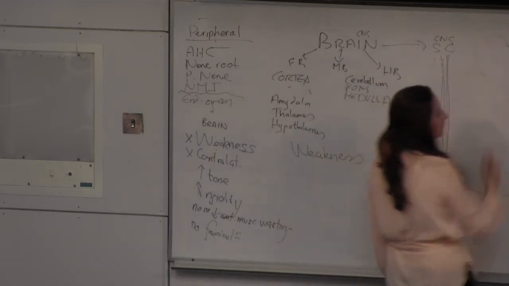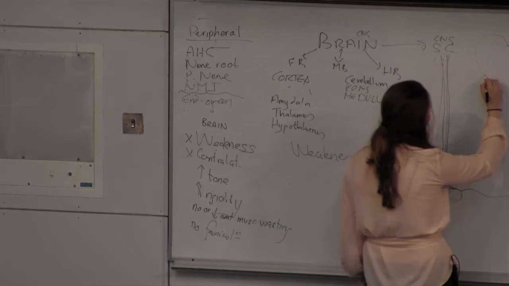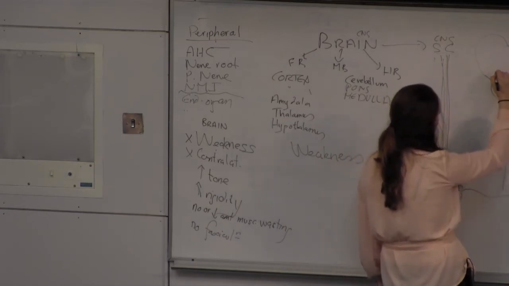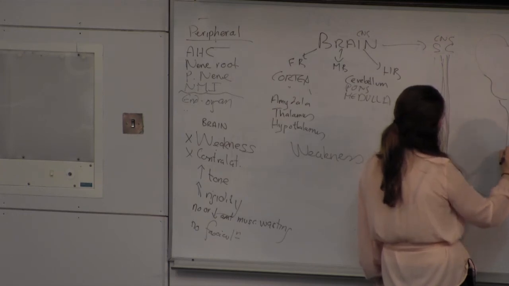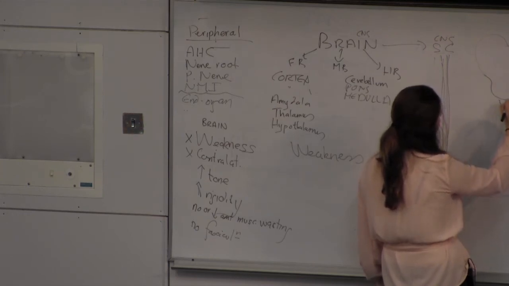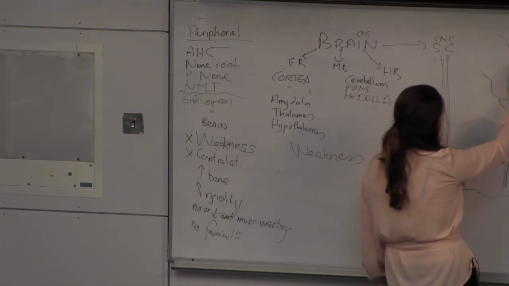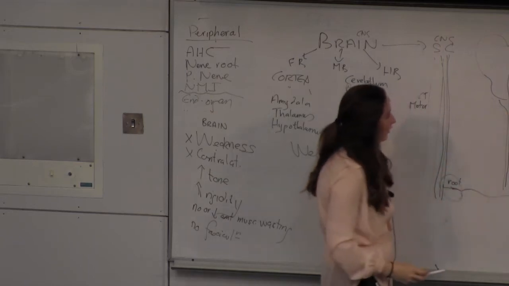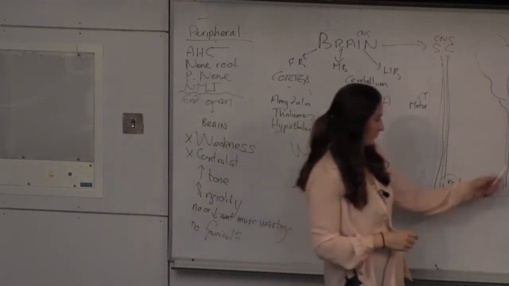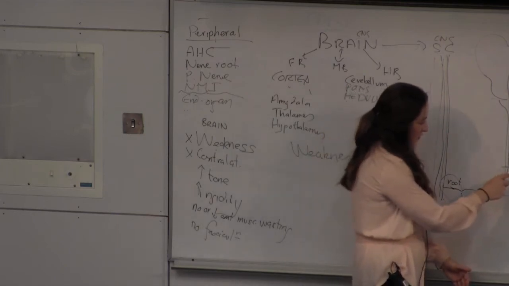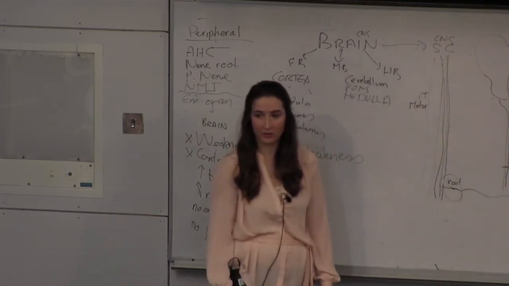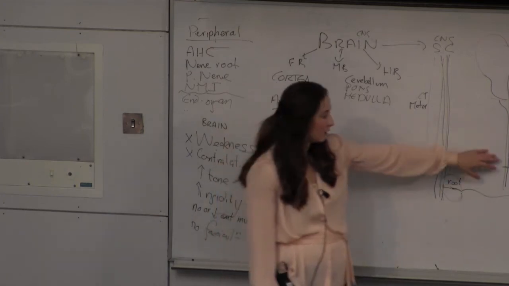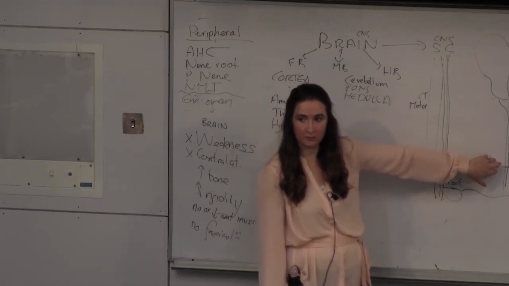So this is a brain. It's a brain, okay? This is your medulla. And this is your corticospinal tract. And it does its decussation there. Yeah, very high up, sort of above the spinal cord. So, if we cut down here, somewhere in your spinal cord, you will get ipsilateral weakness. Yeah? Does that make sense to you?